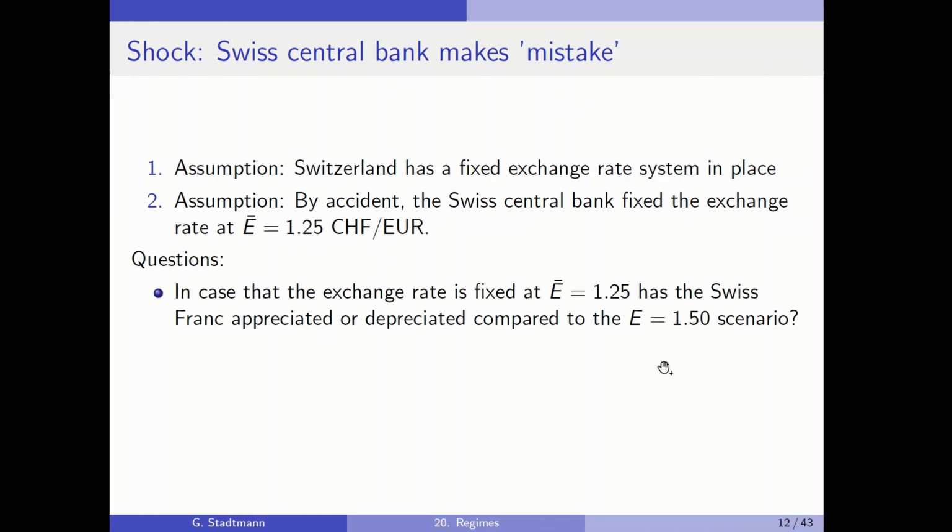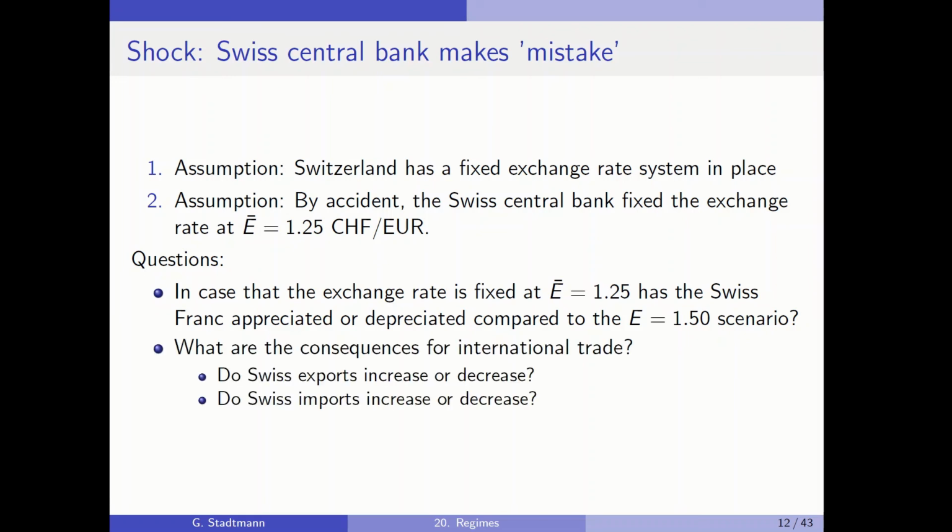The questions which arise now are, in case the exchange rate is fixed at 125, has the Swiss franc appreciated or depreciated compared to the situation where the exchange rate was at 150? Second question is, what are the consequences for international trade? So do Swiss exports increase or decrease? And do Swiss imports increase or decrease?